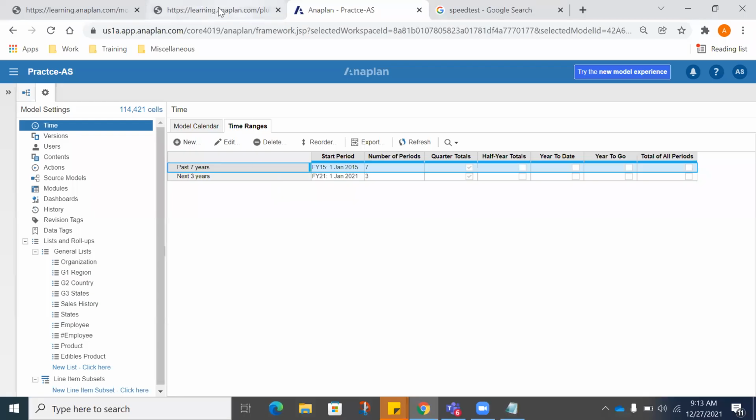You just said that, let's say it has past 7 years and I later change it to next 3 years, so 21, 22 and 23, and it has the data till 23. I imported the data, but the next day I change it to 2 years.